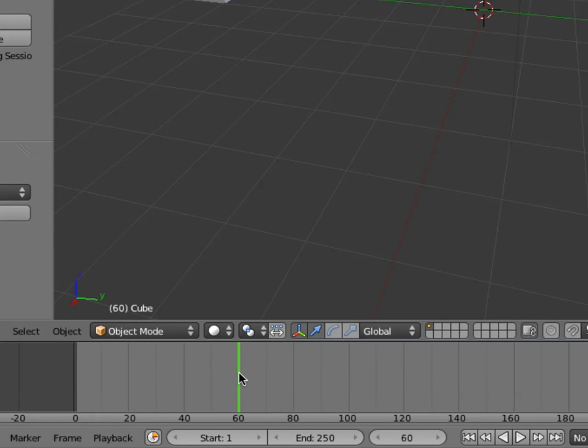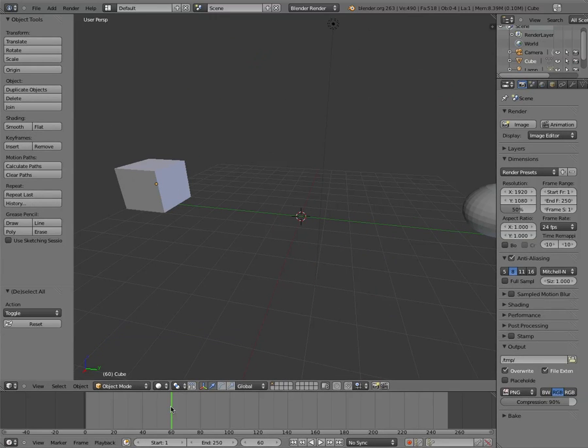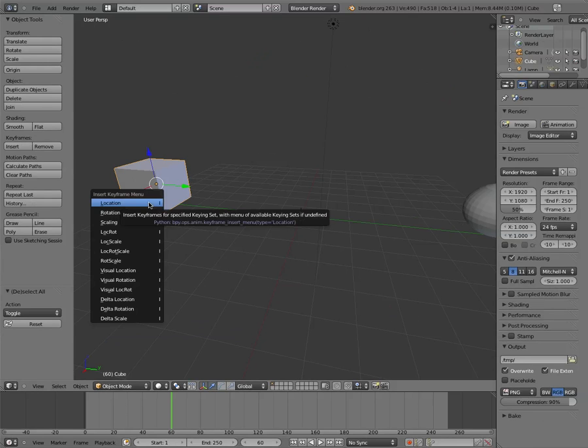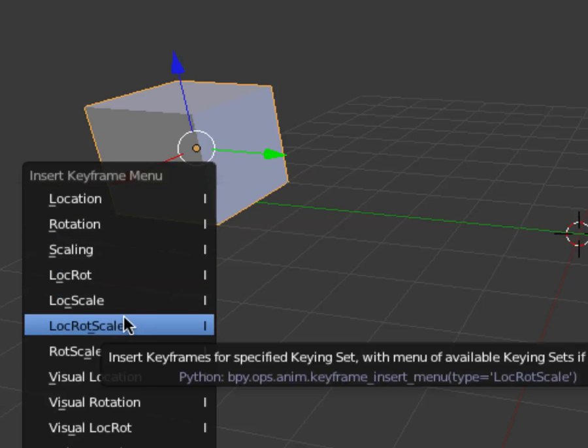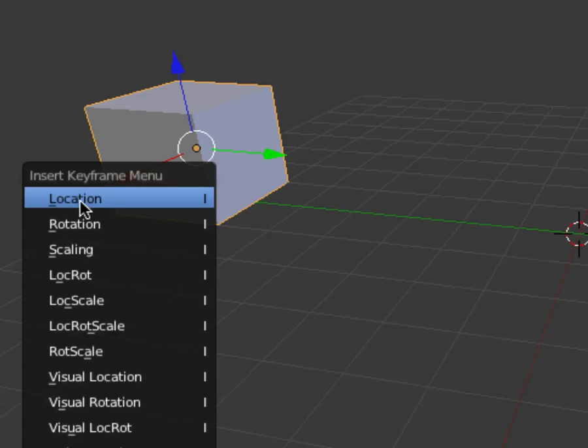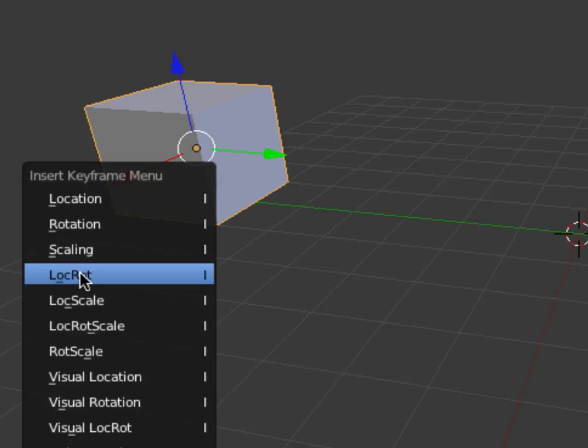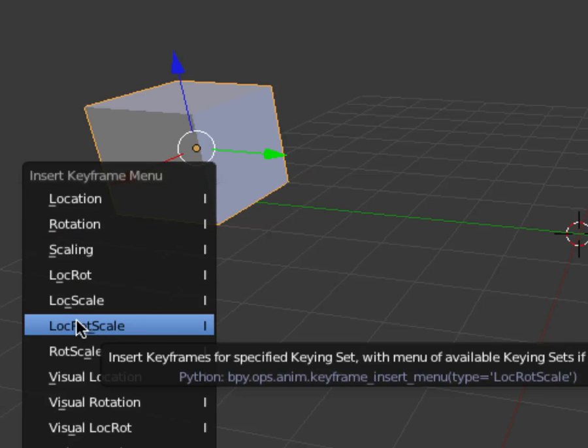So if I set the time to 60 here, the way you add a keyframe for an object is you just hit the I key on the keyboard, and then this drop-down menu is going to come in here, and you want to add one. Most of the time, you're going to want to add a keyframe that's location, rotation, and scale. Not always, but for now, with the simple stuff, we're going to add all the above. You can actually add keyframes for only one or two, but I almost always add them for all. And then if you have to, you can go back and delete the keyframes for one of those properties if you want to.